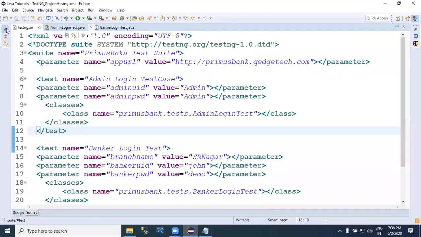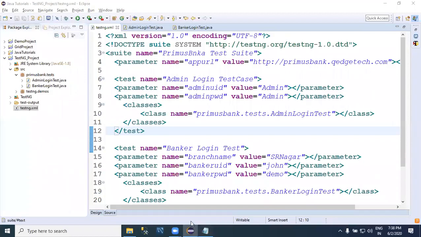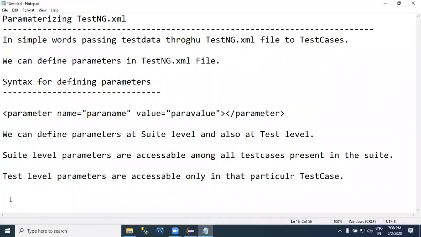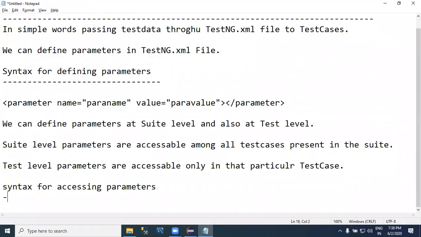How to access parameters? Here I gave the syntax only for declaring parameters. Now let me explain the syntax for calling, or I can say accessing, TestNG parameters.